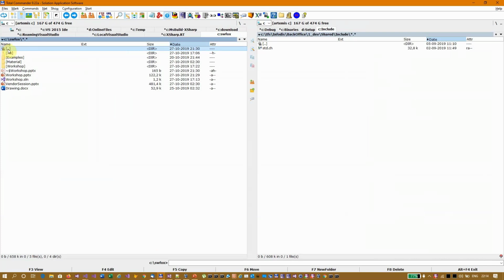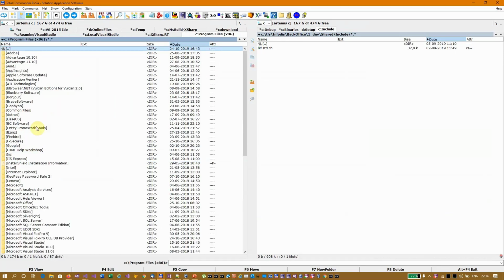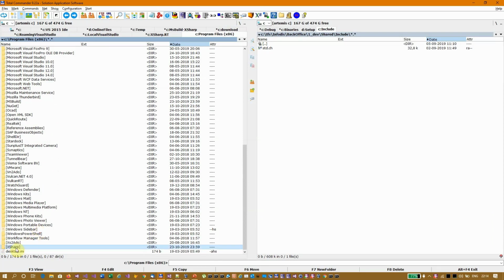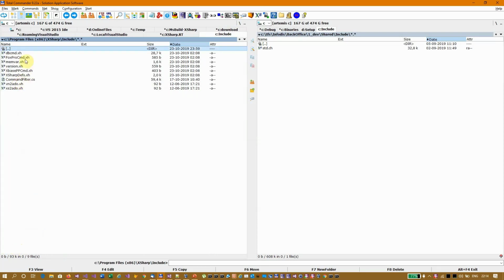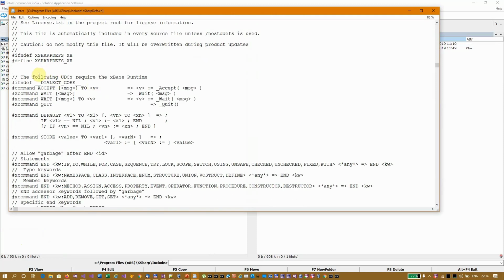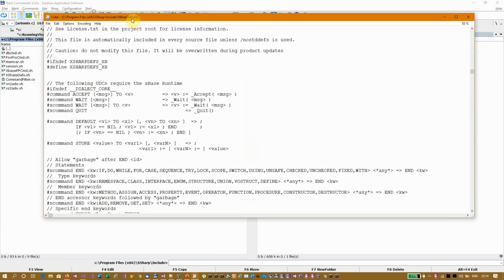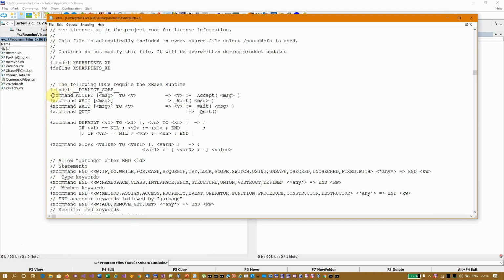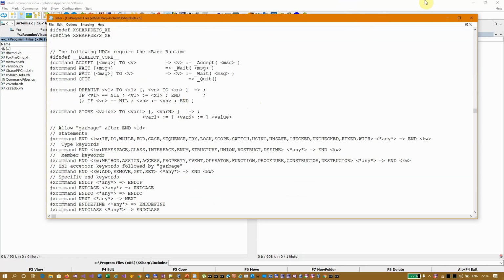In the installation, now I'm showing it not on the virtual machine, but on my machine, where there's a bit more, you will find an include folder, and all apps will include xsharp devs xh, which is a header file. And as you can see here, we have a statement that says hash, what you call it, hashtag or pound command accept message to v, and this is translated to v equals accept message. So this is like a kind of strtran to the max with regular expressions and stuff like that. So this is what we're using.